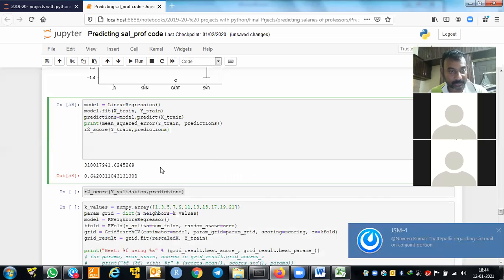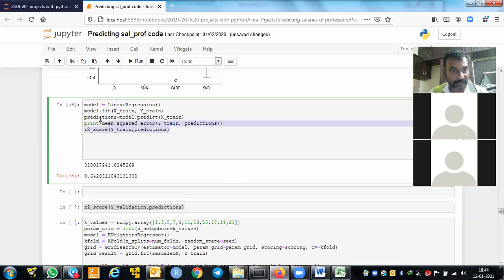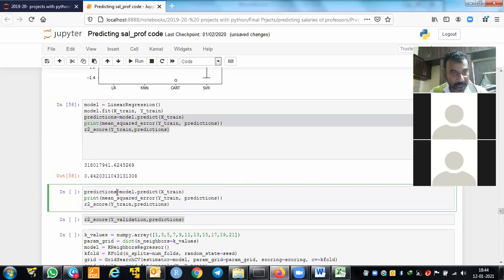Now in order to check overfitting and underfitting, we will do the same thing on the test data also. So predictions test equal to model dot predict, you need to say x underscore test. This is the test data.